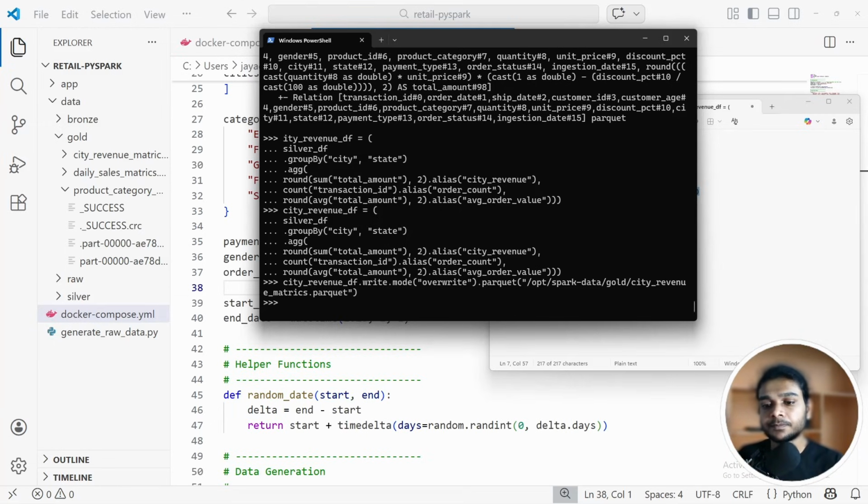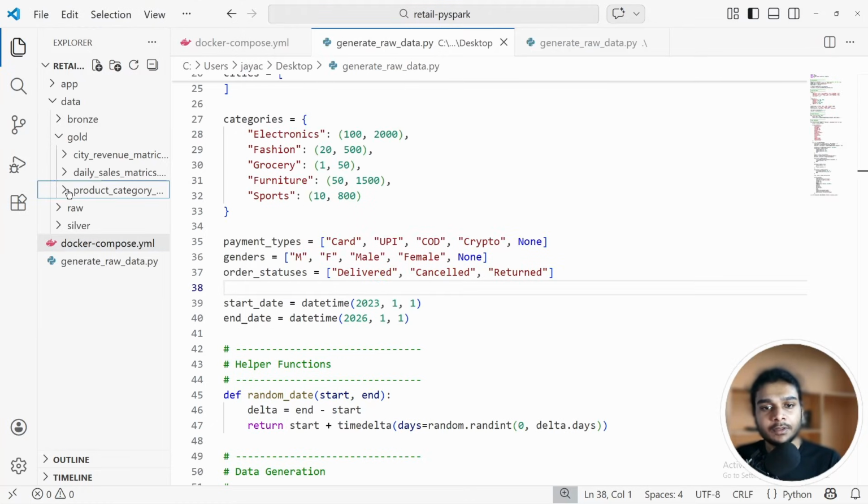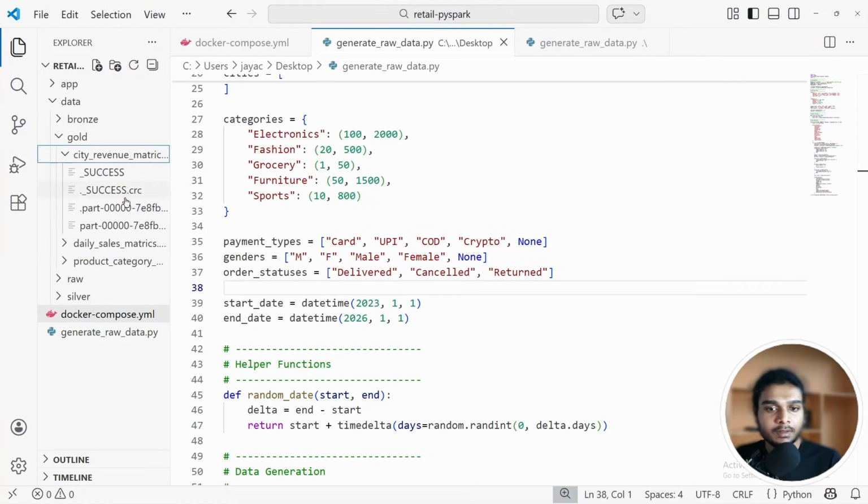Run that, and now that will create another Parquet file.